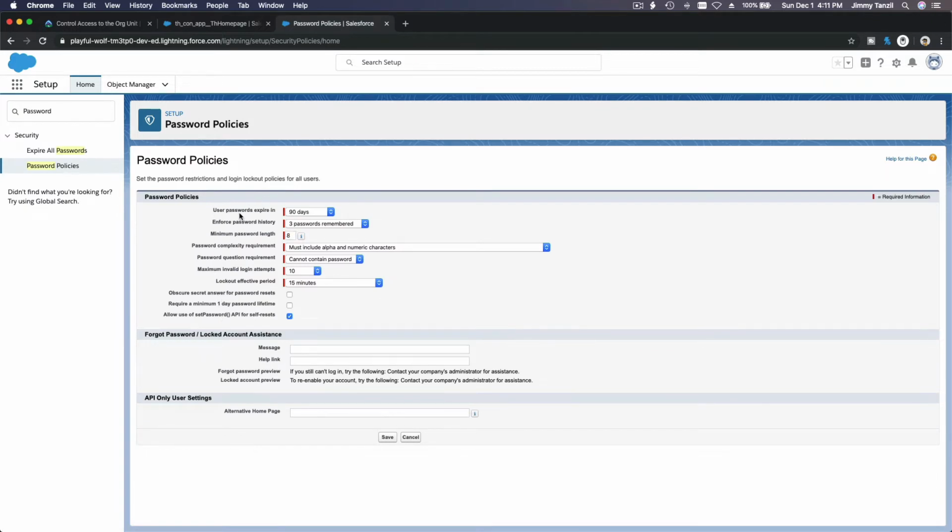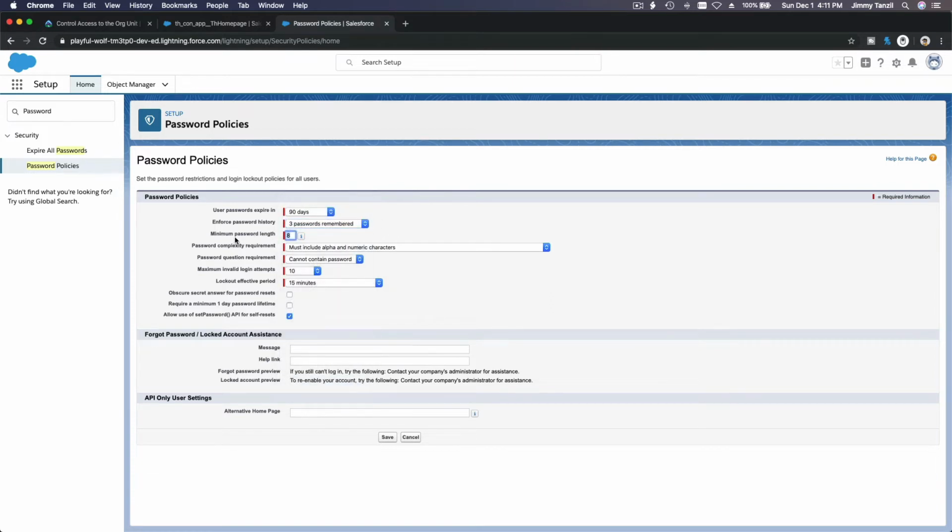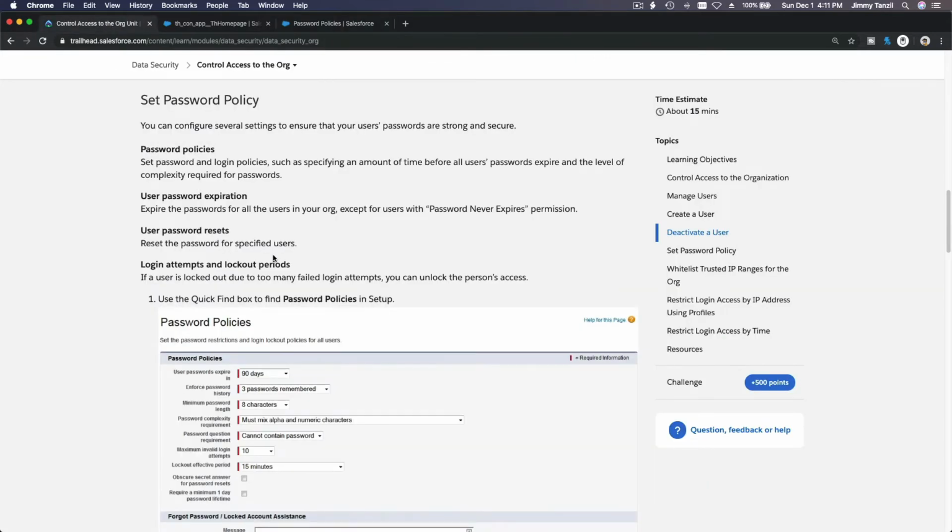User passwords expire in 90 days. Enforce password history: how many passwords remembered? You can set all these settings. Minimum password length, password complexity requirement. You can change that. So all of this is self-explanatory. You can read and you can change the settings. So this is where you change your settings for password policy.